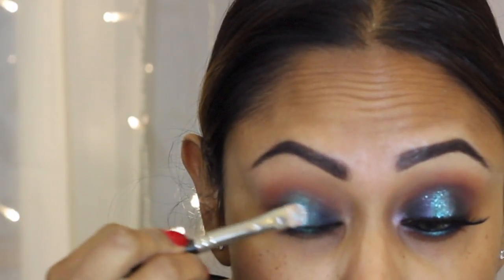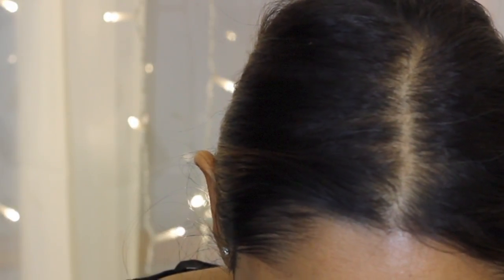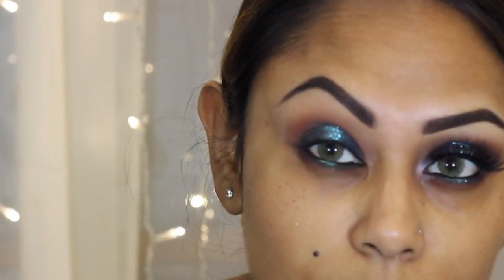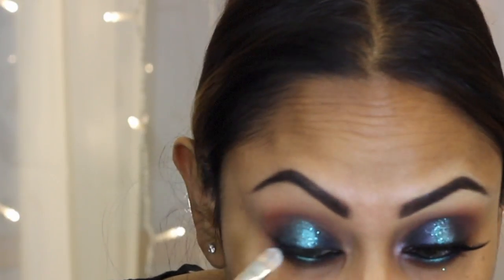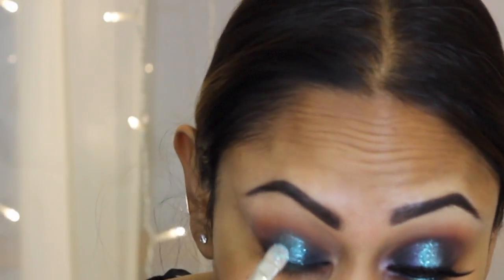So for this step what I did was take MAC Cosmetics Reflex Teal, and this is on a MAC 239 brush, and I've just mixed it in a little bit with the Ardea glitter adhesive, and I'm just patting that literally onto the centre of the eyelid, and then I will take a little bit down onto the lower lash line to replicate what I've done on the top, so just literally into the centre of the lower lash line.